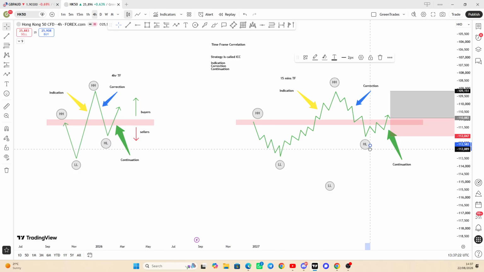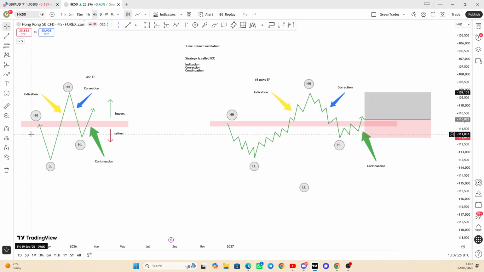But in order for you to enter the market and to make some money, all you're looking for is the same thing that you see on the 4-hour time frame to happen on the 15 minutes time frame. So we saw an indication on the higher time frame, the 4-hour time frame, and then obviously it will do the corrections on the 15 minutes time frame. But once it goes above this level, the level that broke that higher high, you can just enter the market, because now it's all doing the same thing as the higher time frame. It's indicated to the top just as the higher time frame. So you can enter the market here.